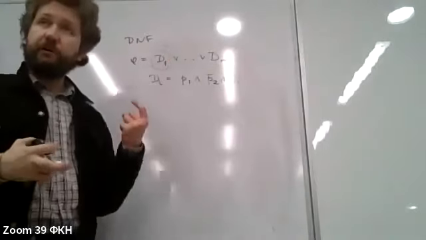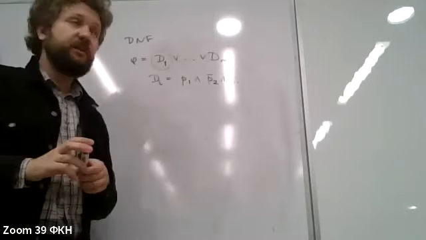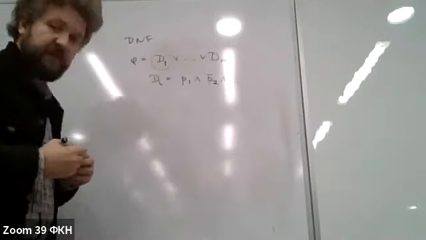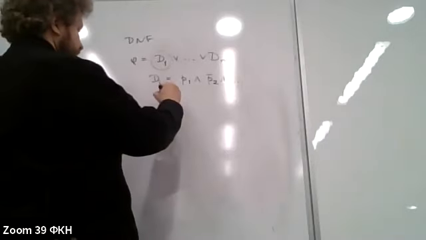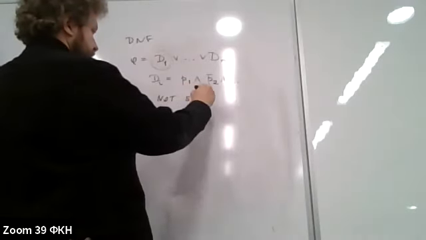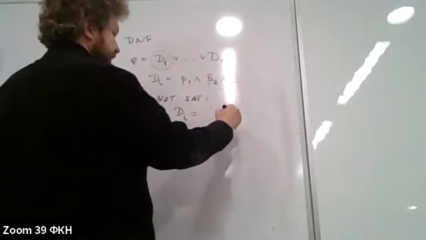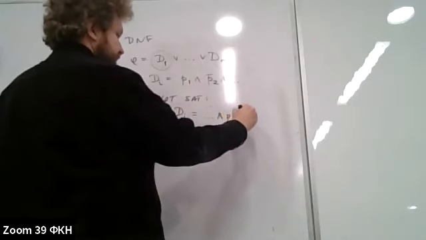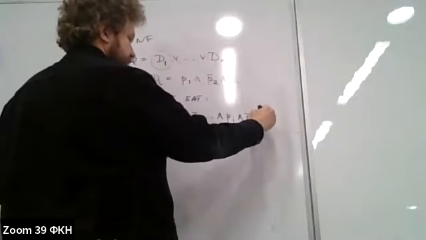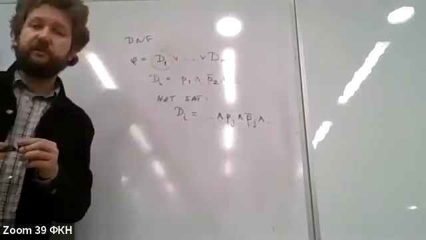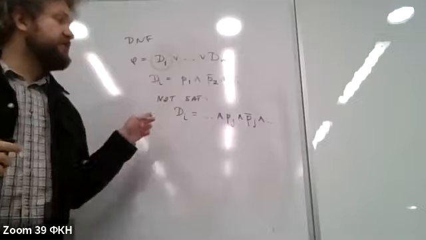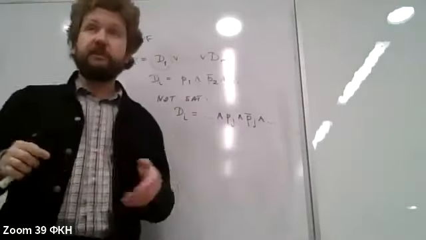And how to check one clause for satisfiability? Well, the only case when it is not satisfiable is if you have a clause of the form something, something, something, and Pj and not Pj. So this is a contradictory clause that cannot be satisfied. If there is no such contradiction, then the clause is satisfiable and the whole DNF is satisfiable.